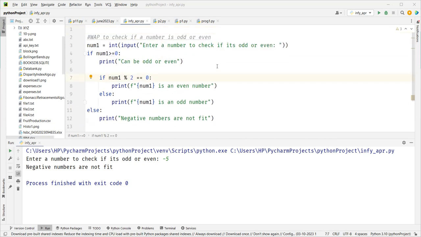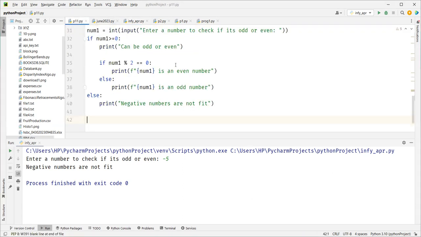Okay. So I'll do one more exercise, but I also want to give one assignment. So first I'll give an assignment and then I will do the exercise.